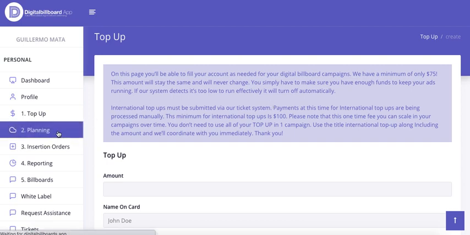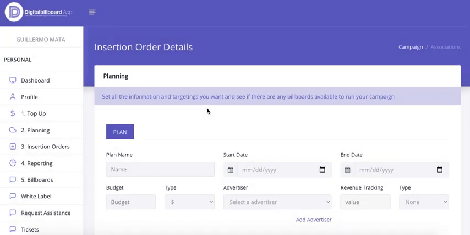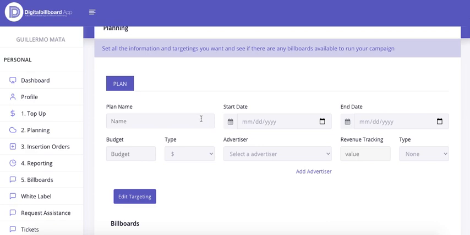So let's go into planning, because I noticed that some of the new guys had some issues, and I'm hopeful that in this video, we can clear up the process of planning. First things first, this area here, we're going to do a lot of our planning. We literally are calling it planning for a reason, because we want you to have a clear objective. We want you to be informed. We want you to know exactly who and what and why you're trying to get your billboards out to. This is just simply exactly what it is.